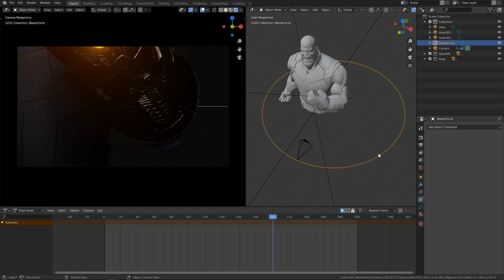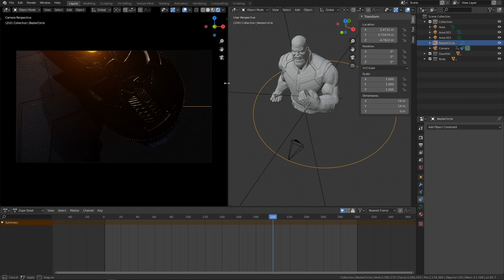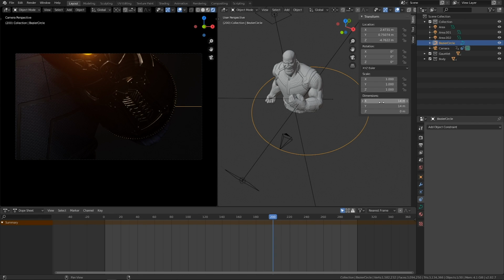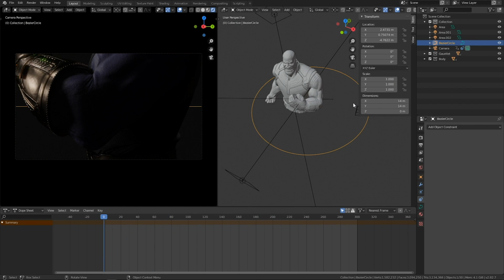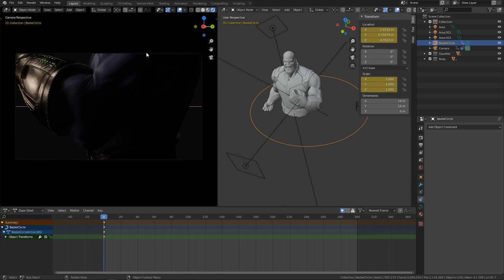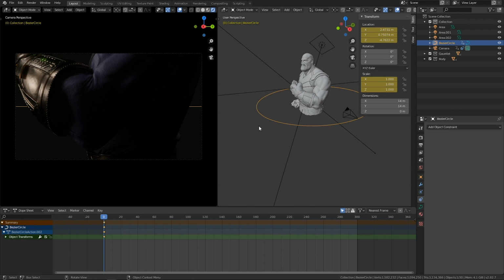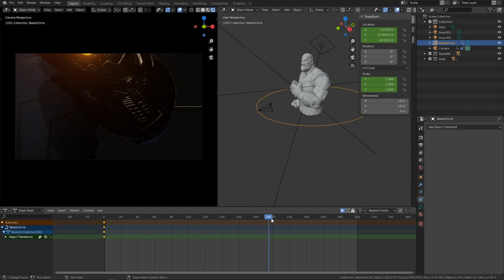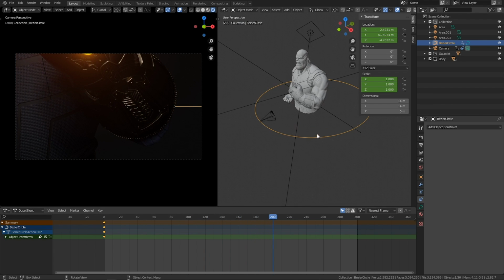So select the curve, hit the N key to get transforms up, and then set a key for the scale, insert keyframe. I should actually do that on frame 1, not frame 200. You can do it this way as well and move the frames, but it's just more clean if you do it from frame 0, 1, whatever. Insert a keyframe there and insert a keyframe here because I also wanted to track up basically. So we'll be adjusting the Z value. Then we go for the 200 frames, the length of our move.